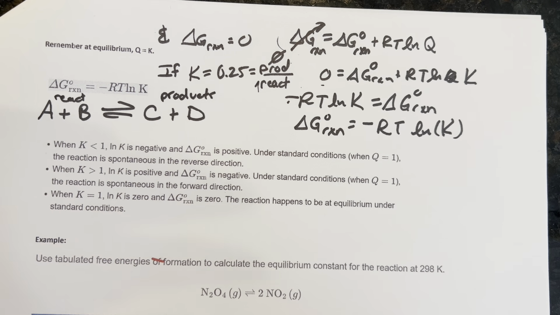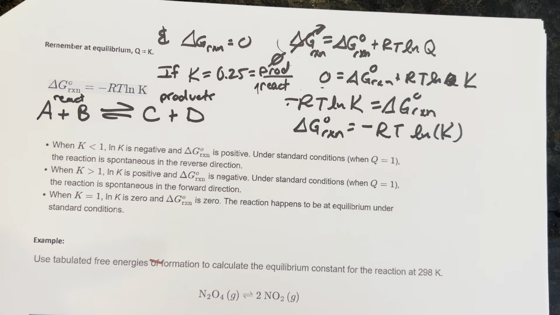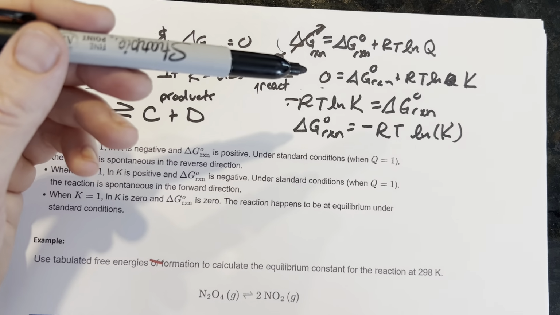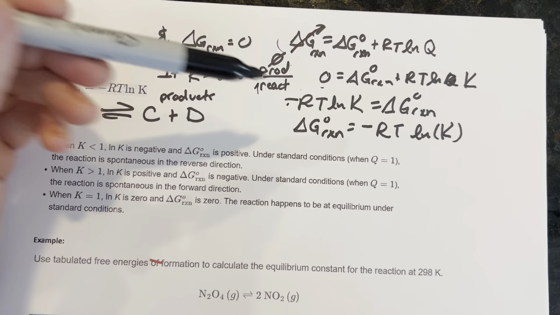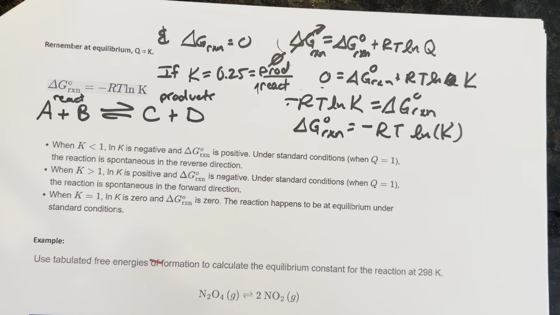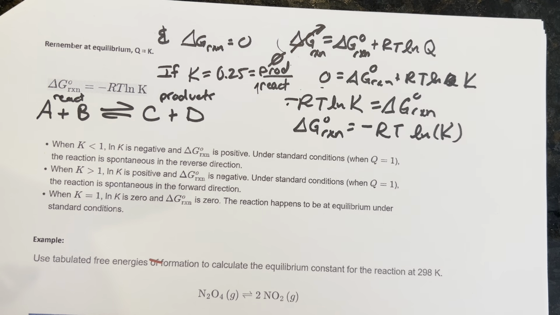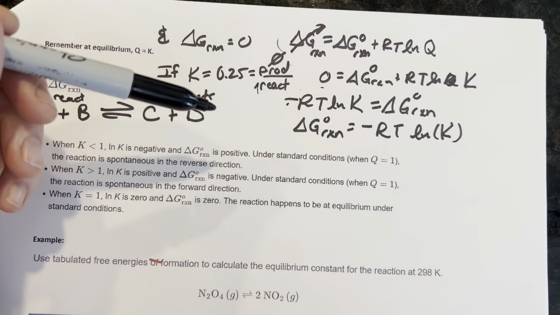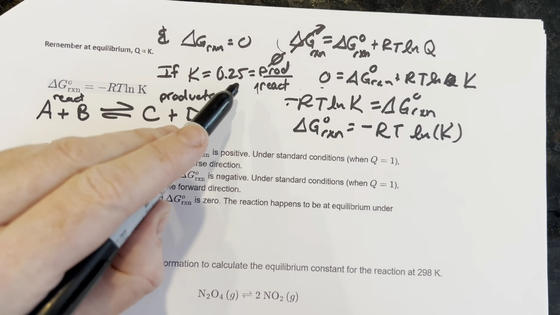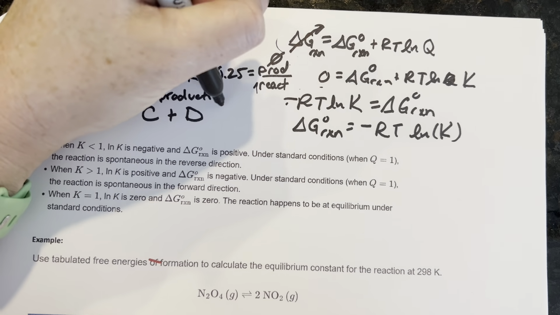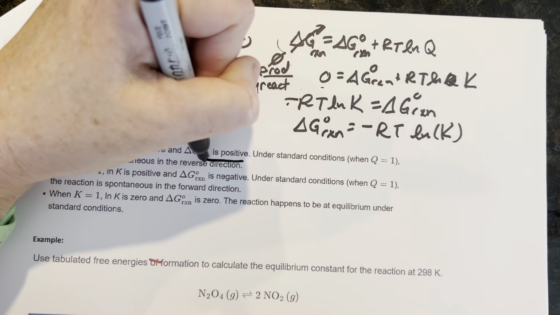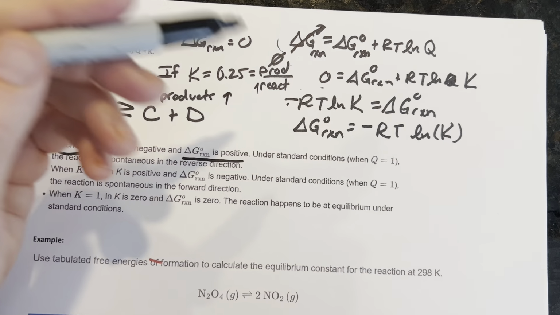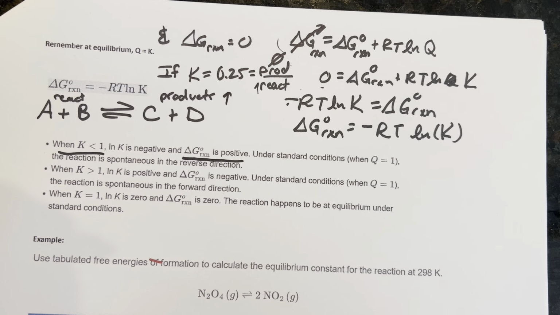So in a spontaneous reaction, remember, we're looking to see if stuff goes this way, if it wants to go from reactant to product. But if K is less than 1, we automatically know that it doesn't want to go that way. It wants to go this way, right? So it's non-spontaneous going in this direction. In other words, just from the K, you can guess that if K is less than 1, then delta G is going to have to be positive, meaning non-spontaneous, if that makes sense.